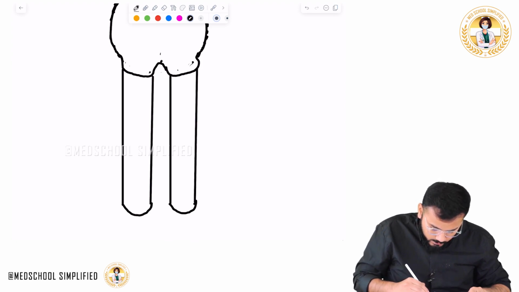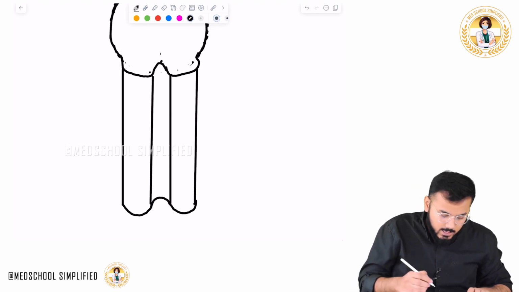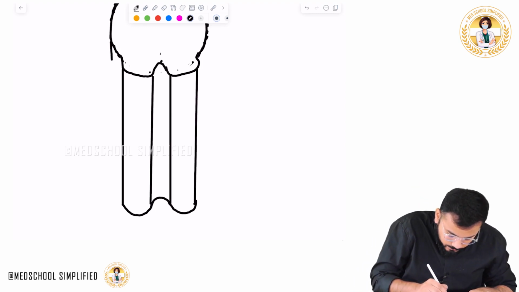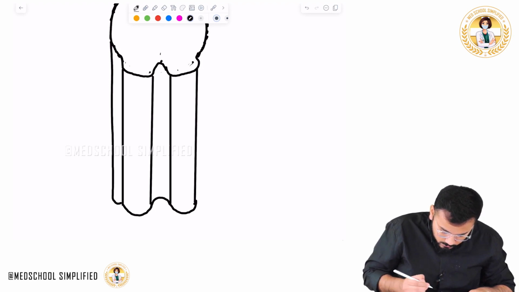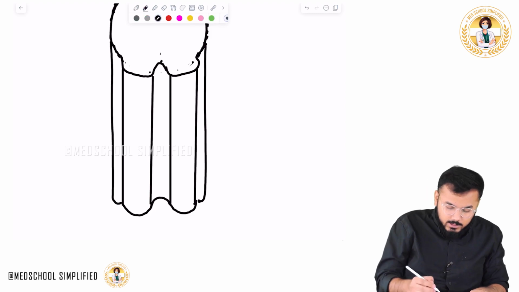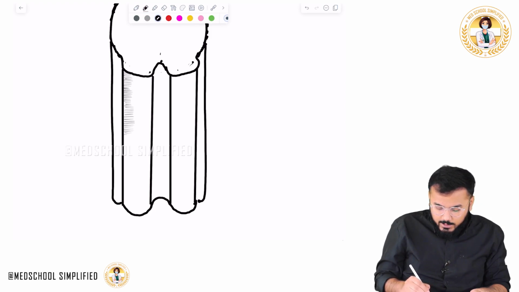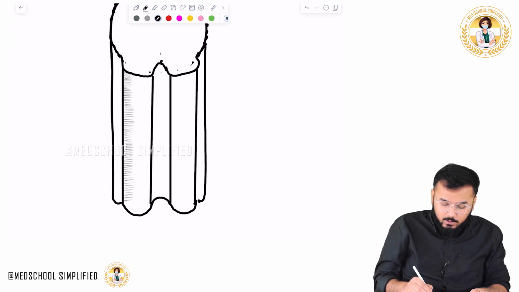Right? So here we have the ventral or anterior surface like this, and on the sides also. If you can see this, this would be your ventral or anterior surface. In this cut section of the ventral or anterior surface, we are not discussing the internal features. We'll mainly concentrate on the external features of the cerebral hemisphere.